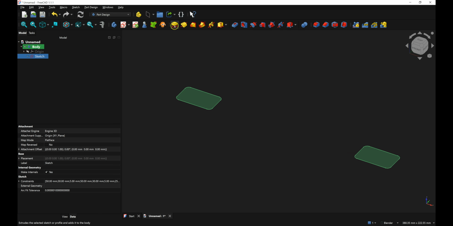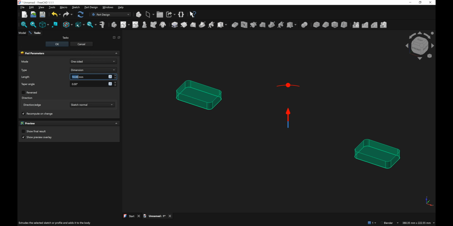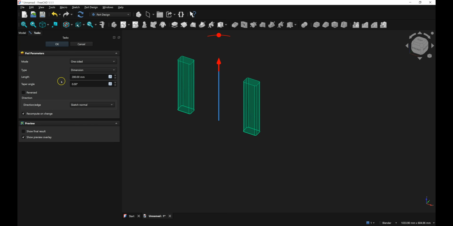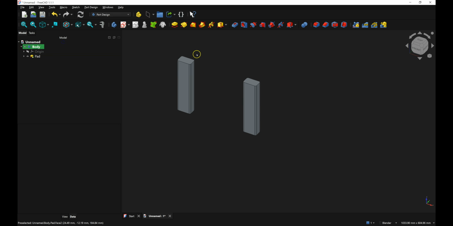We will do this using the path operation. Select this operation, and here we define the extrusion length, which in this case is the height of the solid. Enter 200, click the left mouse button to update the preview, and when you click the left mouse button next to the field where you are entering the value, the preview will be updated. We don't have to do this. Click OK to confirm it, and we have this solid.